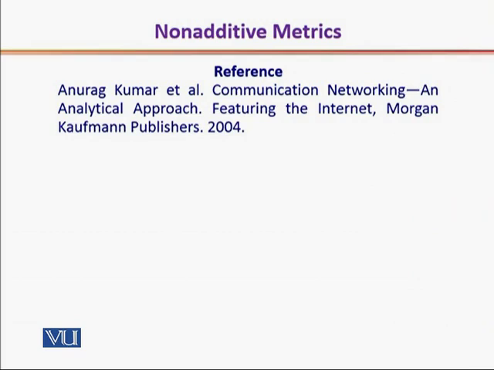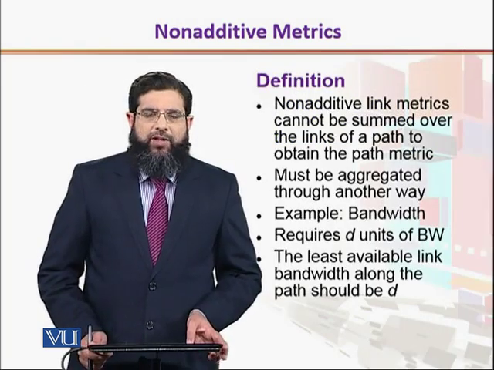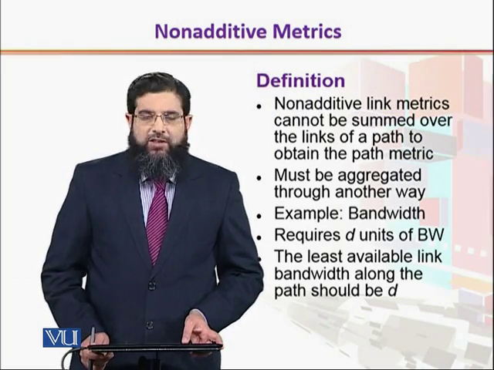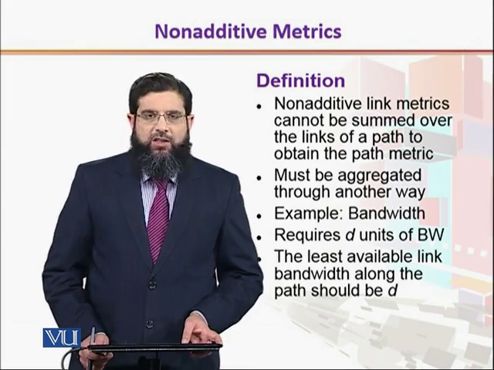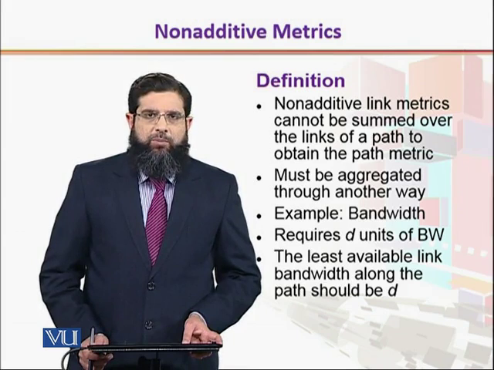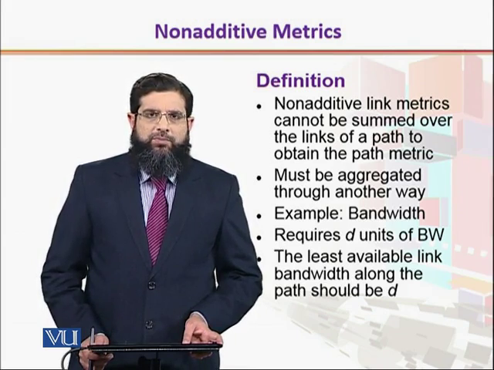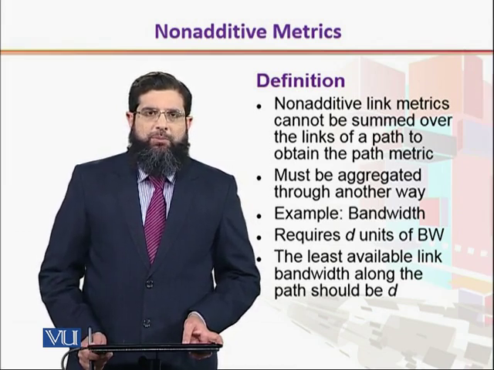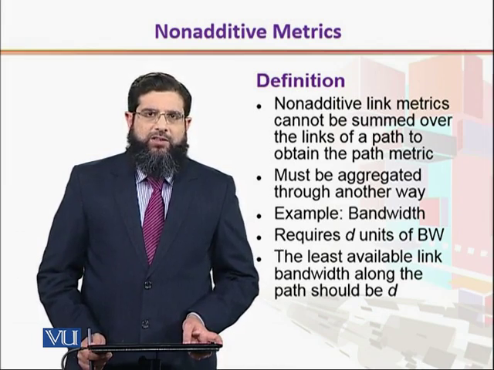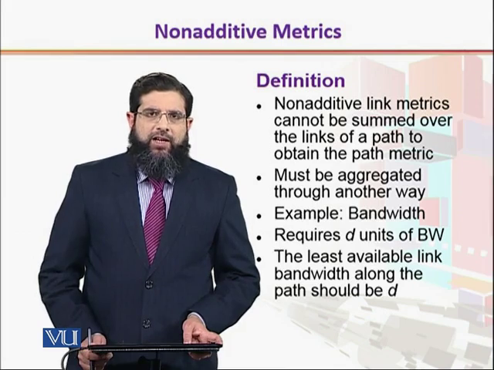The book explores additive and non-additive matrix at length with regards to routing and multiplexes. Non-additive matrix can be defined as the routing matrix which cannot be linearly summed up. It means if we have, let's say, 3 hops or 3 links in a path, this metric is not going to be simply multiplied with a factor of 3 in case the cost is the same, or these cannot be represented as the summation sign.